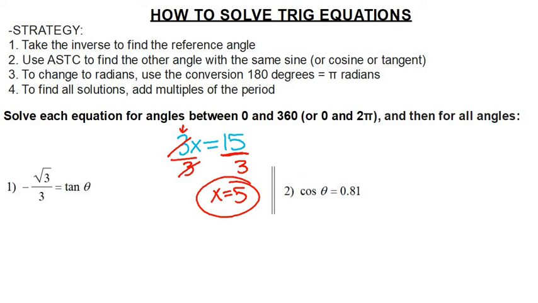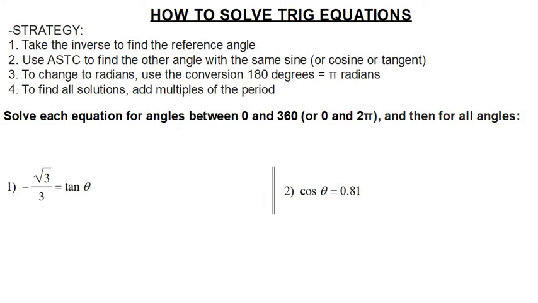So it's the same exact idea with trig. We see what's being done to the variable. In this case, the variable is theta, so on number 1, and we do the opposite. What's the opposite of taking the tangent of something? A lot of people would say, well, it's dividing by tangent, but actually it's not. I'm just going to rewrite this bigger. The tangent is not a number, so we can't divide by tangent, we can't multiply by tangent. The opposite of taking the tangent is, we've talked about this, taking the inverse tangent. Those are opposites. That's what inverse means.